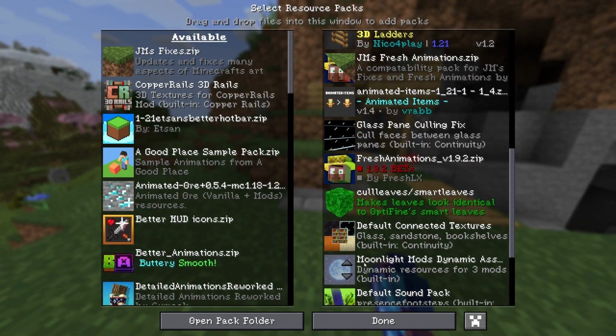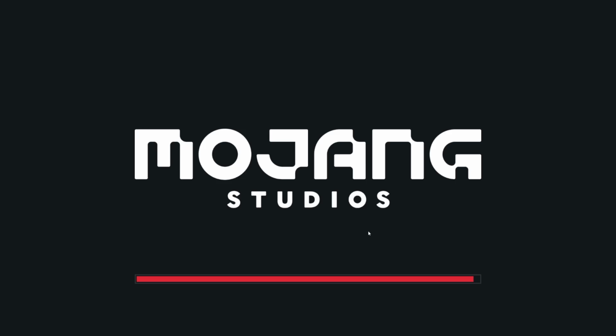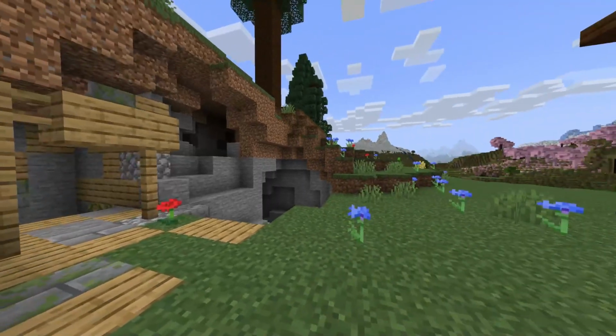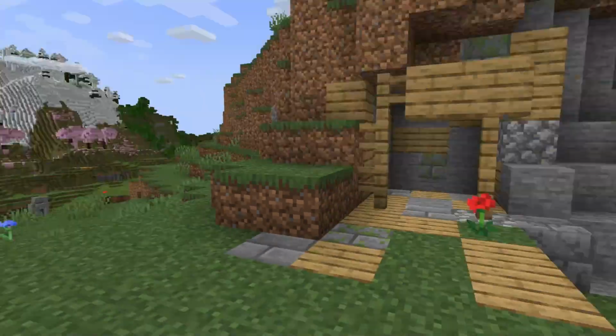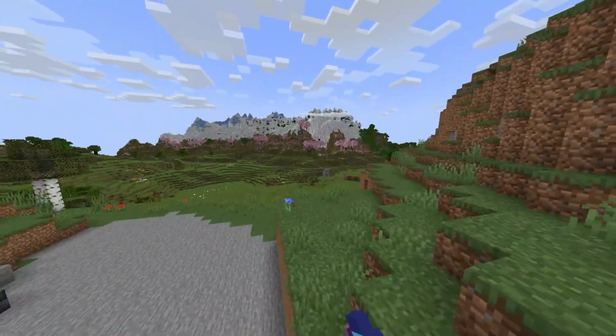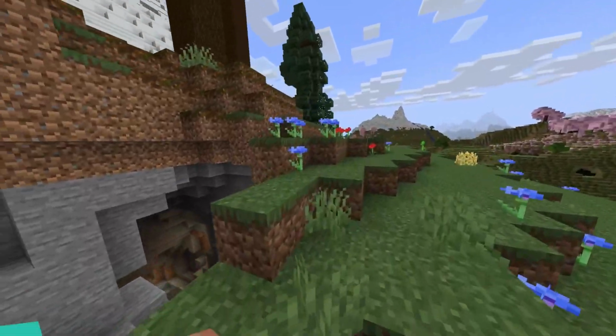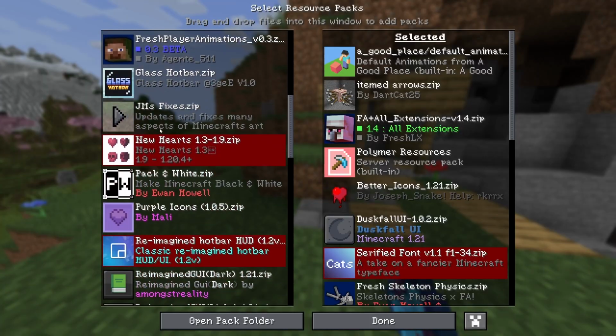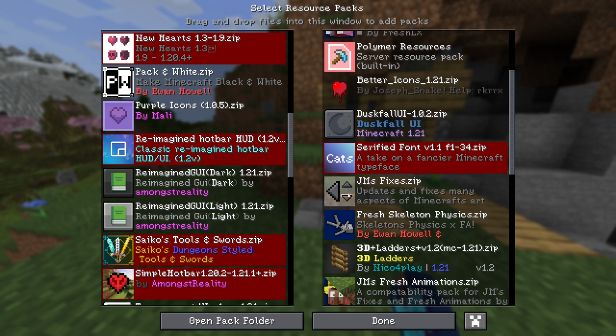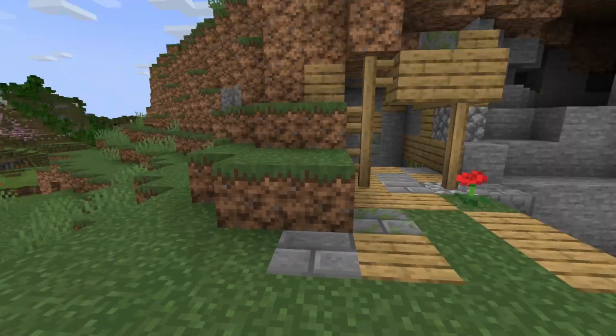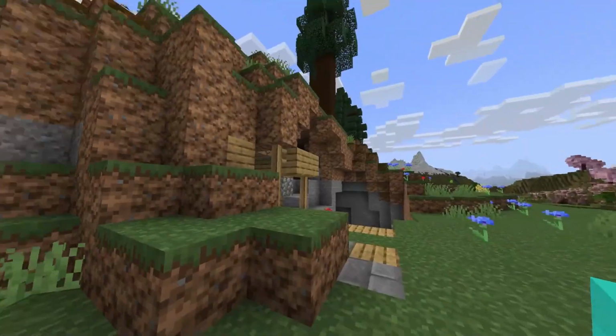If I remove JM's fixes, sorry guys, I said that I didn't have anything crazy different, but yeah, that's very different actually. Wow. Yeah, I mean, well, this is the classic dirt block, but man, I didn't even realize that it was different. I got so used to JM's change. I do like how JM's fixes makes the game look. So we'll just do a side by side here. Just feels a little bit softer, a little less harsh. Makes the game feel a little bit more smooth, I guess.